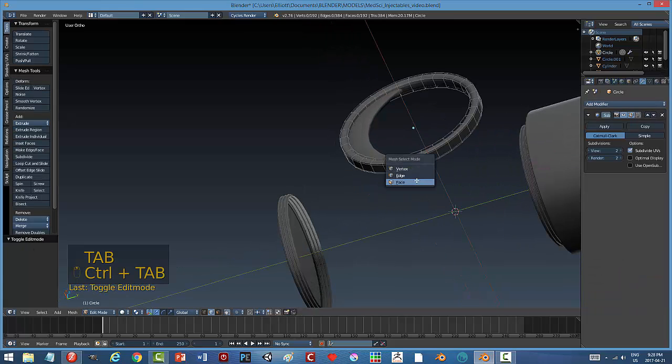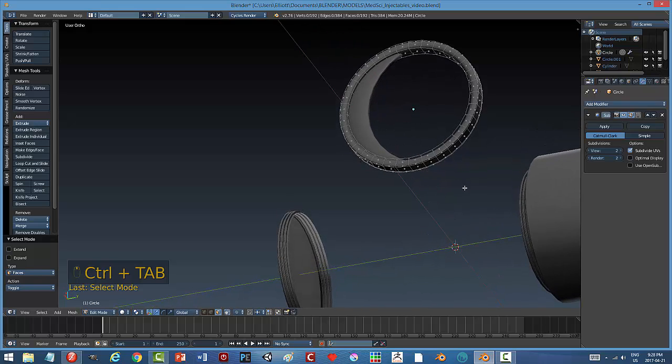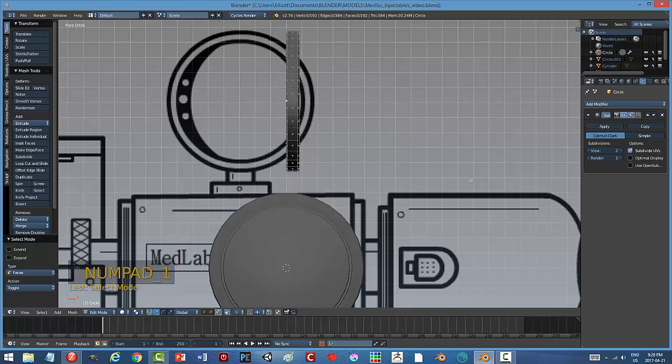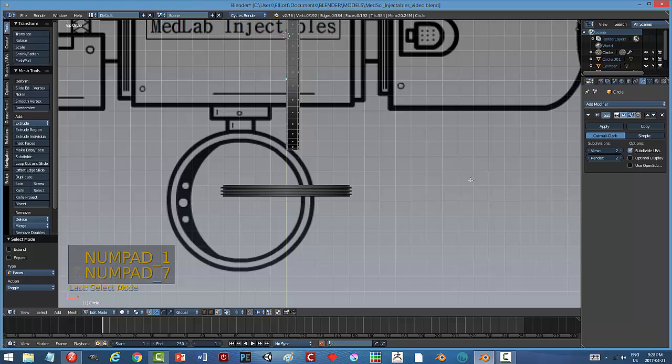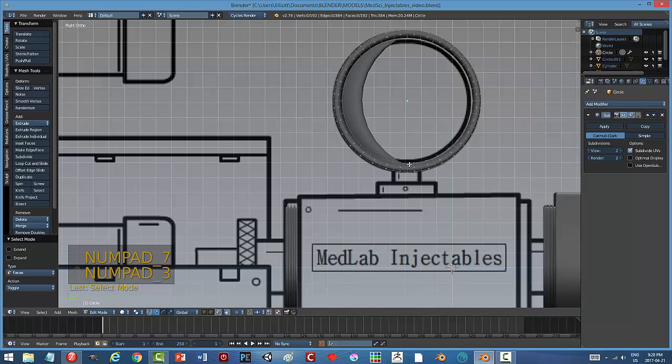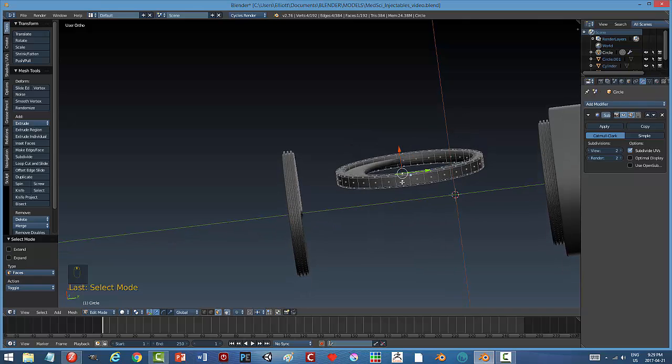I think I want to, let's see, there's the center, right? So right around that poly there. So I took this one and this one.